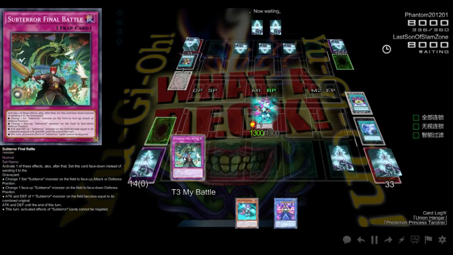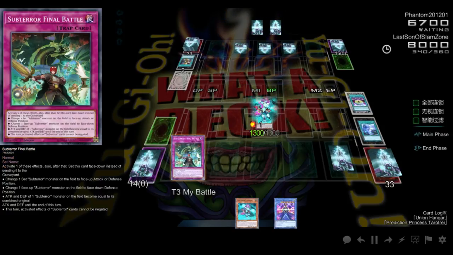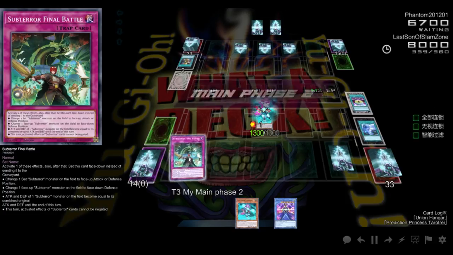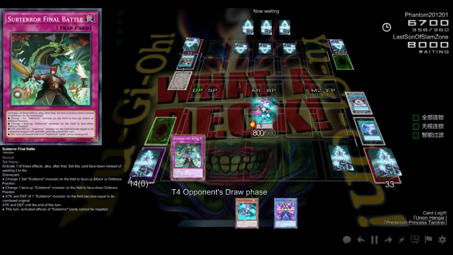Yeah, this actually has four different effects. You can either change a Subterror that's face down to face up, change a face up Subterror face down, target a Subterror and add its attack to its defense, and vice versa. Or this turn, the effects of Subterrors cannot be negated. And after you activate it, you can just set it. So it just goes back face down, and you can activate it again. Really, really nice trap, really strong for a lot of different reasons.